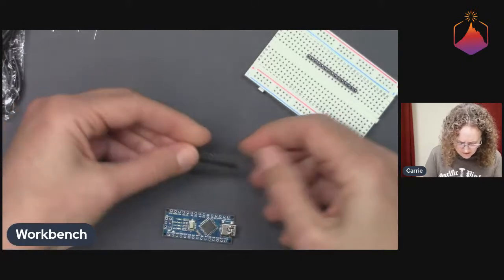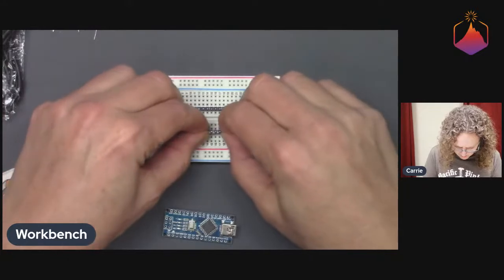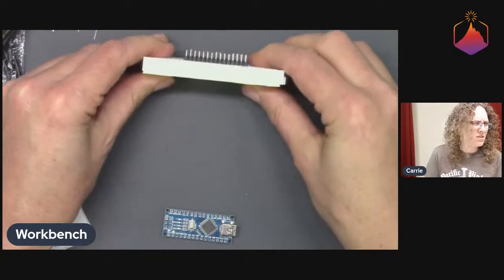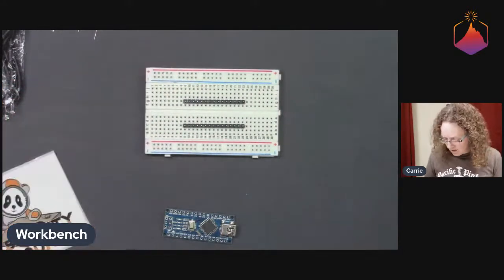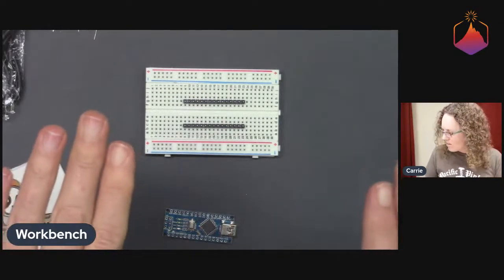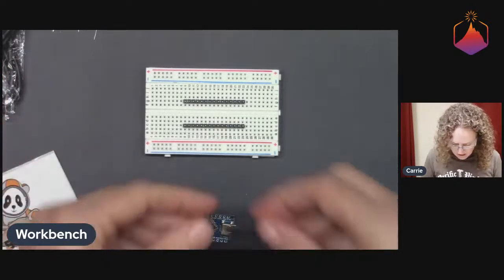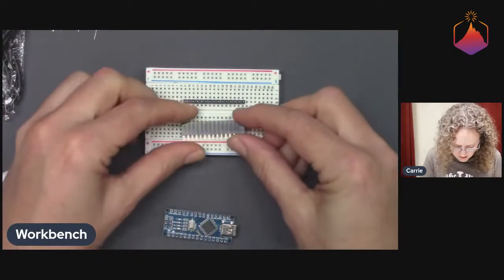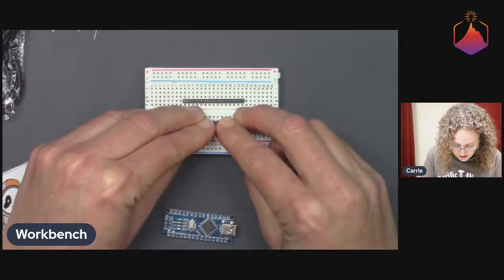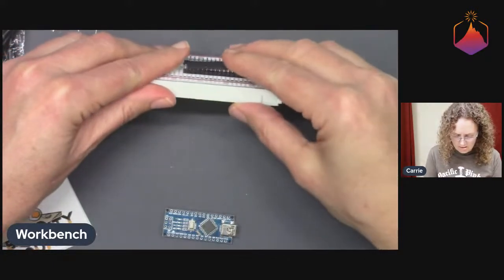I'm gonna put this in the breadboard first, I think. There. And then I can more easily see. And then, let's see, I kind of want something flat that I can push down with. What do we have around here? I can probably just use the socket maybe. I'm just gonna try to push on just a little bit, see if I can level them out a little.